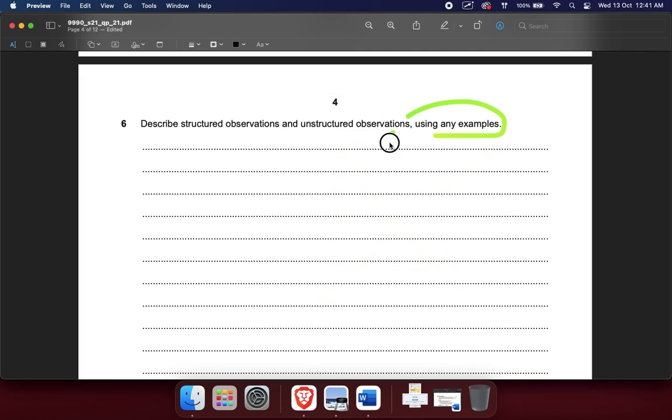At the same time, you have to give examples. Now, it says any examples. When I see the words any examples, I know that you can use any example in the world of psychology that's relevant. However, I always tell my class, just because it says any, please don't go and use just any random example. You might get it wrong. It's always best to use examples from the studies in your syllabus. If you can't think of any, then take something out from memory, but try to always use the studies in our syllabus. Okay, so it's a 6-mark question.